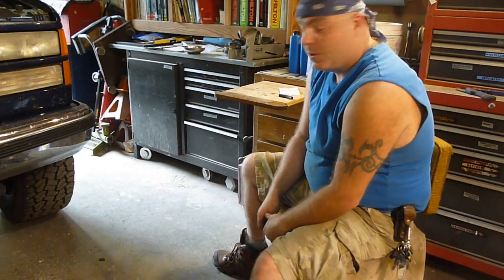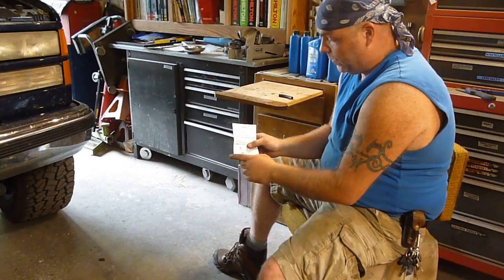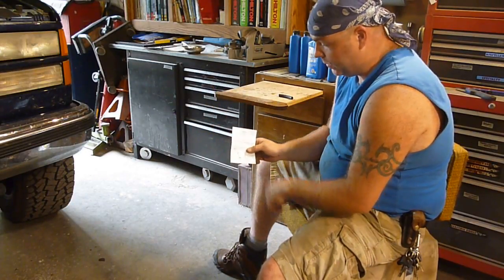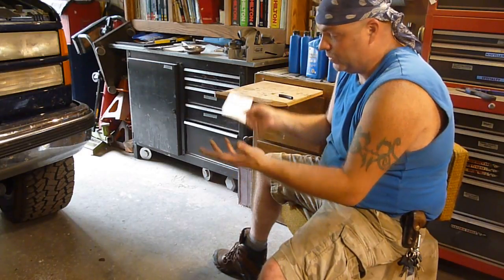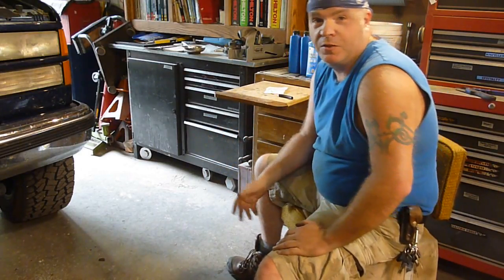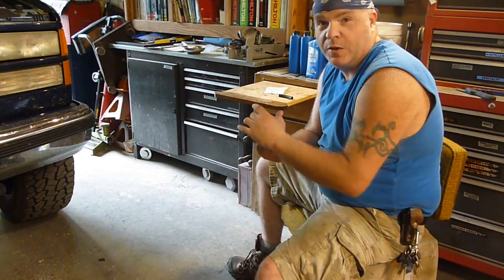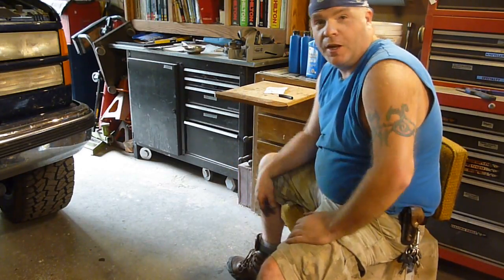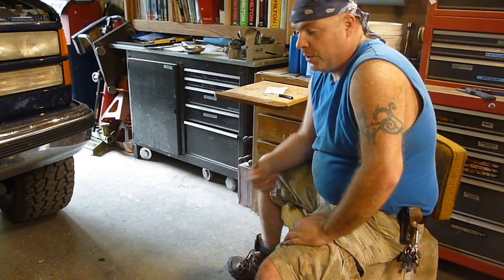Read your directions, because I spent all day wasting money and time trying to find a pump that had the nipple coming off a different direction. Turns out on the pump here, you got to turn the bottom of it. It turns. I haven't done a lot of these windshield wiper pumps. I have done some, but I've never had one where you had to turn it to make it line up with where you're supposed to use it at. So anyhow, live and learn by my mistakes.